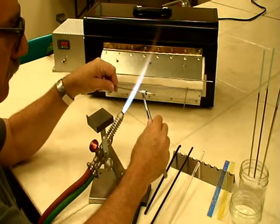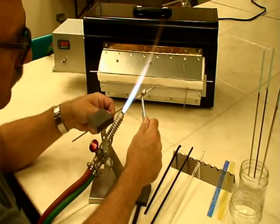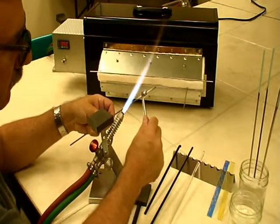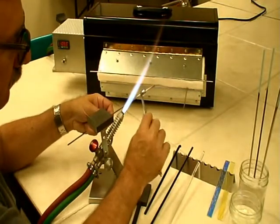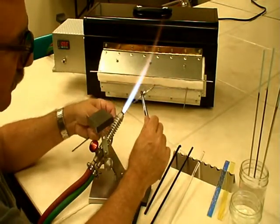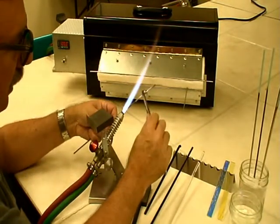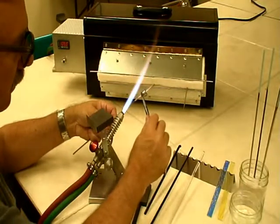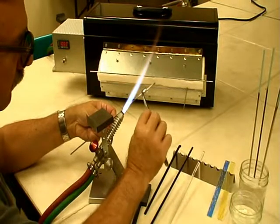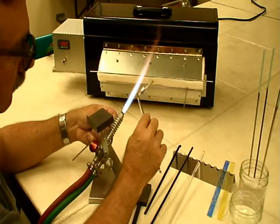Now you can notice that I'm just hitting it with a little bit of heat and then working it with the edge of the tweezers. Now I'm starting to do the edge, the bottom edge, where I want to roll that glass down, get it nice and sealed down against the bead, and once I've done this, I'll do the other end. You just want to take your time on this. Just give it just enough heat to get the glass to move. In this fashion, you'll be in control of what's happening. The bead won't start to get too hot. The edges won't roll up on you.